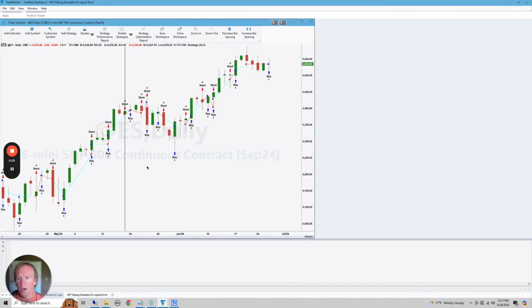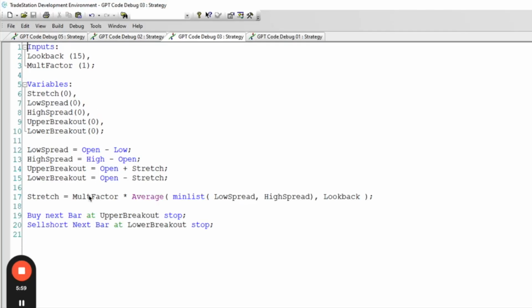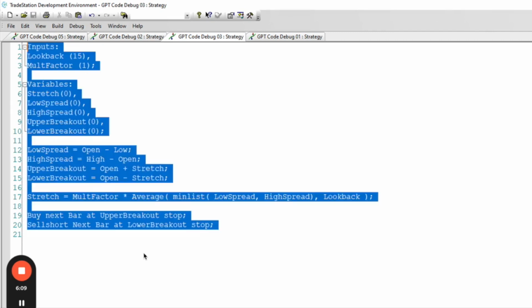This is a logical error, and now this is another breakout strategy that somebody was confused on. They had a system, and it wasn't performing the breakouts in the proper order or at the proper level that they thought. So it looks like it is building out something here and taking trades as expected, but it's not quite at the breakout levels. So if we go take a look at the code, again, really simple code, and again, it's really easy to miss what might be wrong. So if you're tired of trying to figure it out, well, let's go ask GPT.